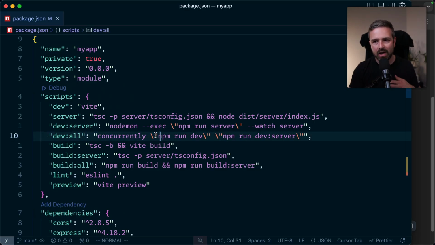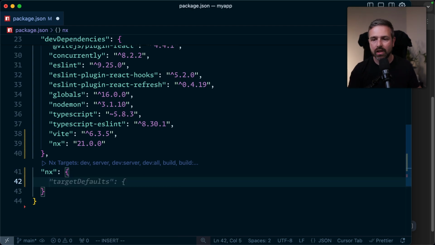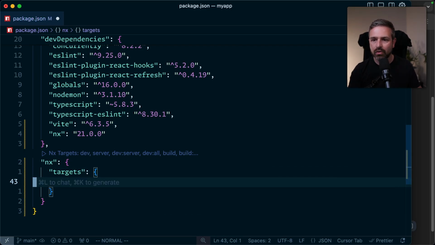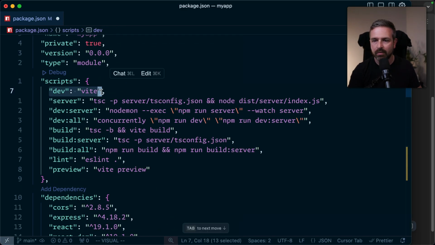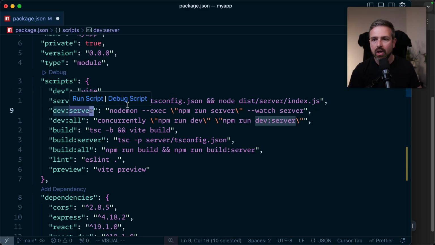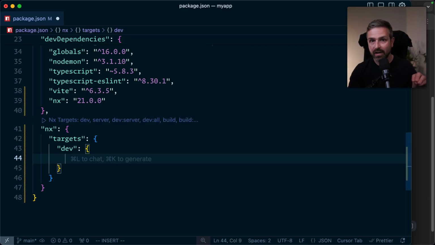So how can we improve this setup now? Well, in NX21, we released a feature called continuous tasks. What I can do here is define targets or add properties on existing targets. So for instance, I'm going to say if you run this dev target up here, which is the dev target of our frontend application, it depends on the dev server target from our backend. Meaning whenever I run this one, that is a requirement. In a monorepo setup this is also called a task pipeline, because you very often have these types of connections where you run the build of an application and it needs to pre-build all its dependent libraries, those types of things. But in this case, we just want to define these for these long running, serving tasks, just to improve the DX. That's kind of it.